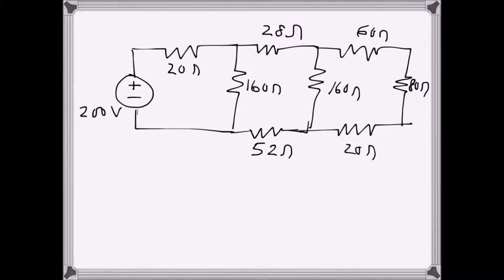For this circuit we need to find the power dissipated by the resistances. We have one voltage source and several resistances, so I will find the equivalent resistance and then see what is the current, find out the current, and then I will use I squared R in order to find the power dissipated.